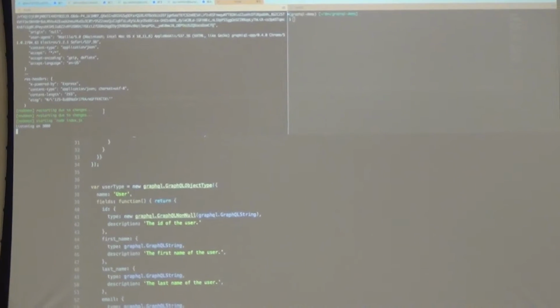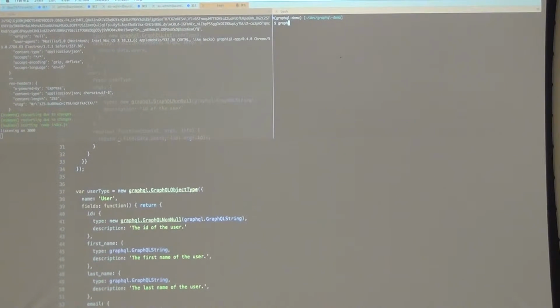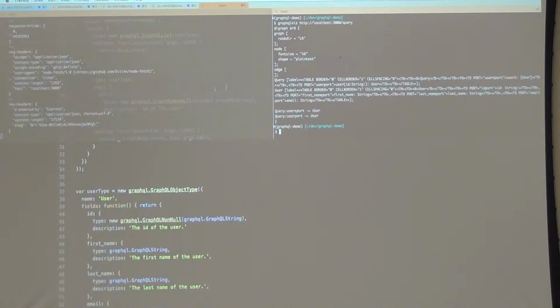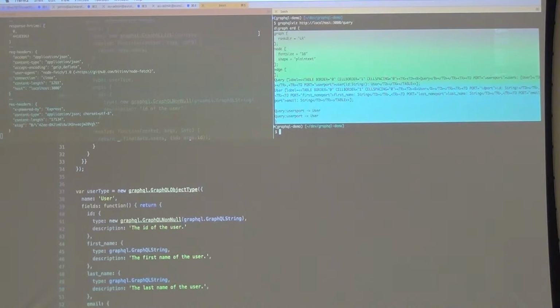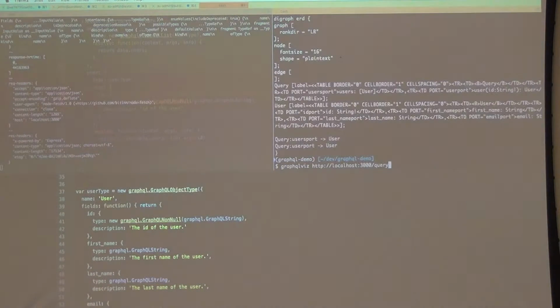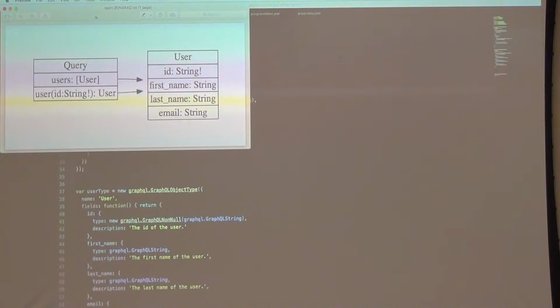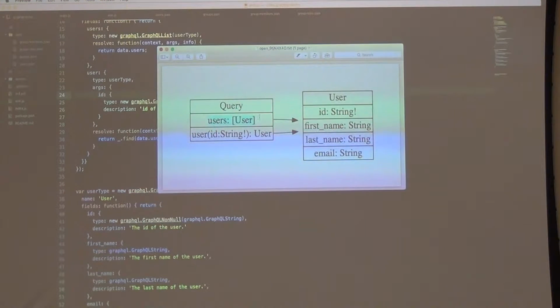Let me also show the ERD as it exists right now. So I'm going to use the GraphQL Viz program, or CLI tool. This is dot syntax, if anybody is familiar with that. And then I'm just going to type it in dot. That's the representation of my model right now. So this was there before. This is new now in this version. Let's show that.